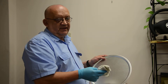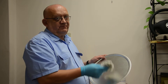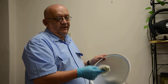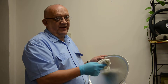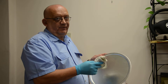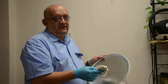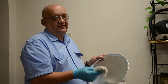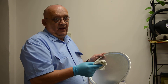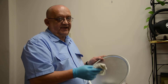The sealer's function is to fill the micro porosity that you have on the mold surface, whether that mold is a fiberglass composite mold, a metal mold, or a glass mold. All those molds have micro porosity. The sealer fills in the micro porosity and adds a layer of protection on the mold. After the final coat application of the sealer, it's wise to wait 25 to 30 minutes to make sure that final application has been cured and is ready for the application of the release.